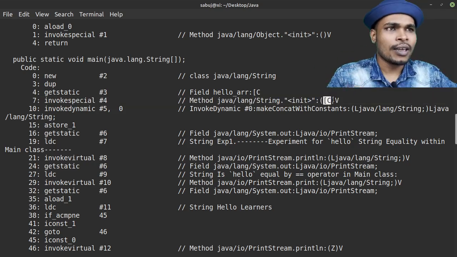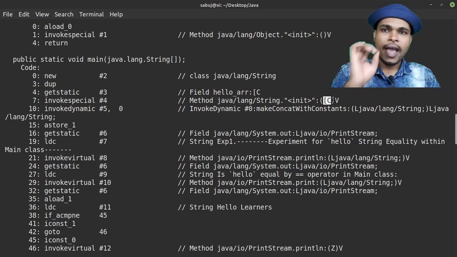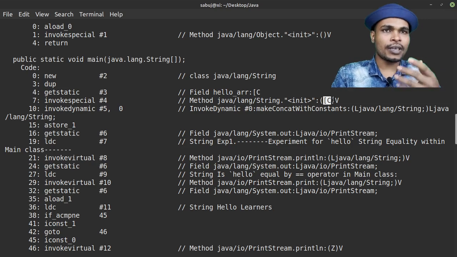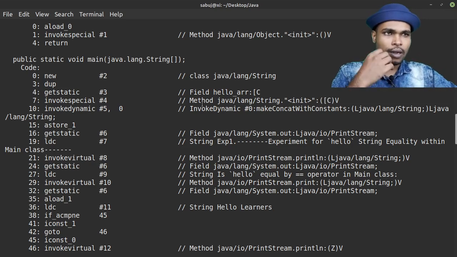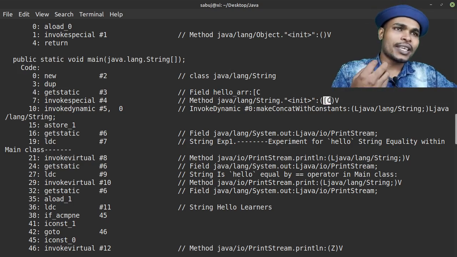Here you can see the opening square bracket says that it's an array, and the C says character, so an array of characters. So we have found our equivalent code in bytecode: here we are calling the init method, initializing the string with a character array.